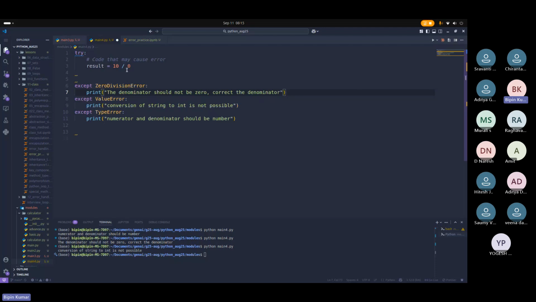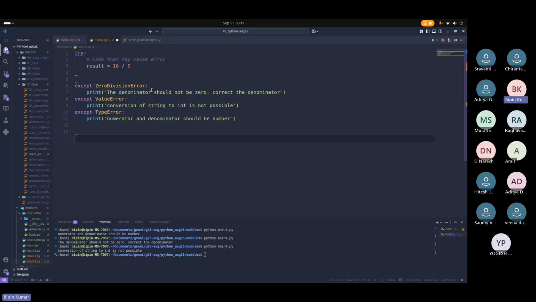But if the type error is there, in that case it will choose this one. Similarly, the value error. So based on the error, it will try to match which except block matches with the error, and it will execute that except block only. Okay.